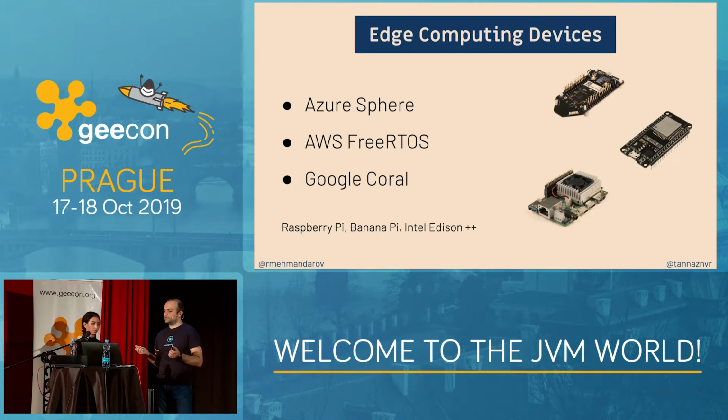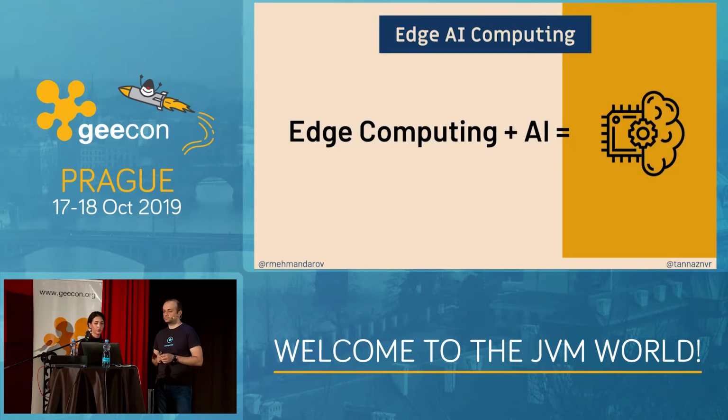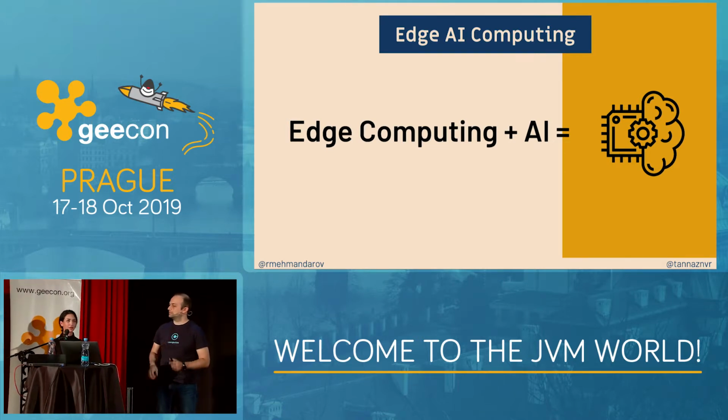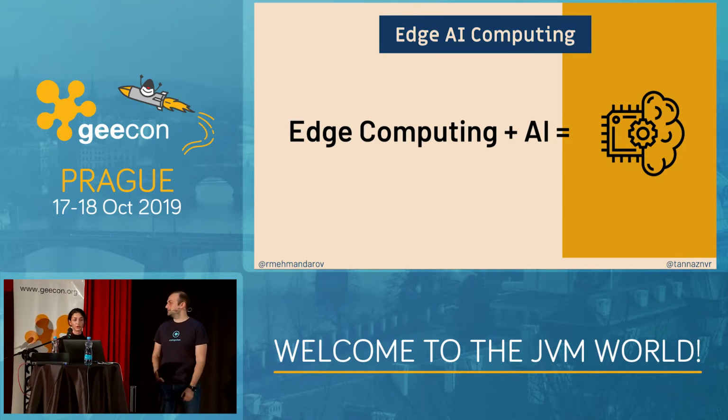And well, AI, I guess we should mention the AI part as well. I'm thinking too. We have a slide for that. Surprise, surprise. Who would have thought? Edge computing, compared to the cloud, has much less resources and computational power. So running machine learning and deep learning on top of that will slow down the process. To bridge the gap between edge computing and cloud, some companies have already built some purpose-built accelerator devices.